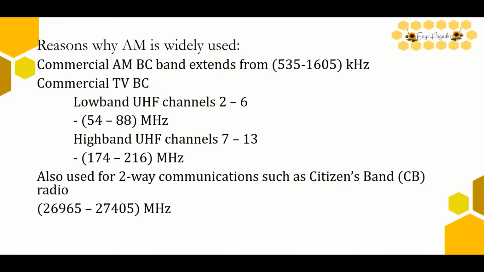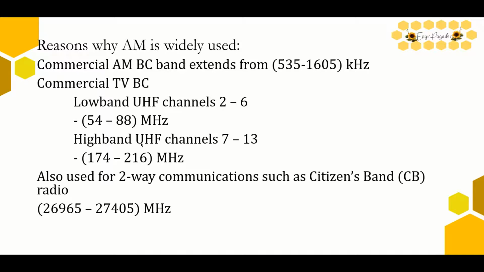So, these are some applications of amplitude modulation natin. So, commercial AM broadcasting band extends from 535 to 1,605 kilohertz. So, ito ngayon yung ginagamit ng AM radio stations. For commercial TV broadcasting naman, we have your low band, ultra-high frequency channels from 2 to 6 that uses 54 to 88 megahertz, this frequency range.